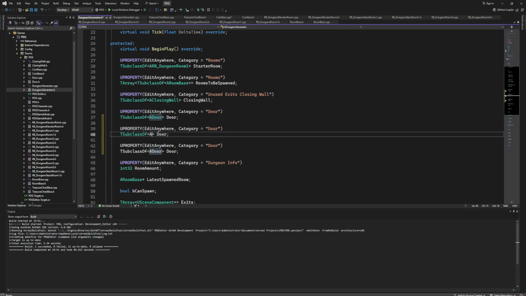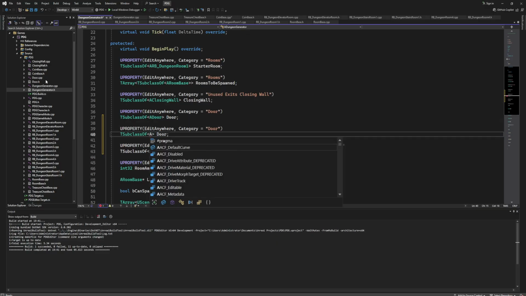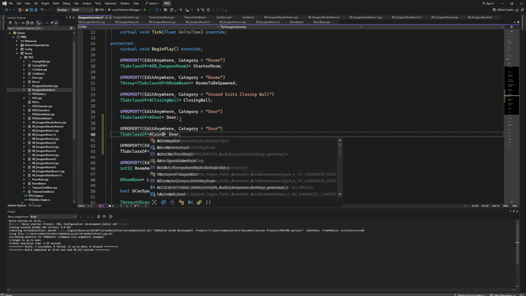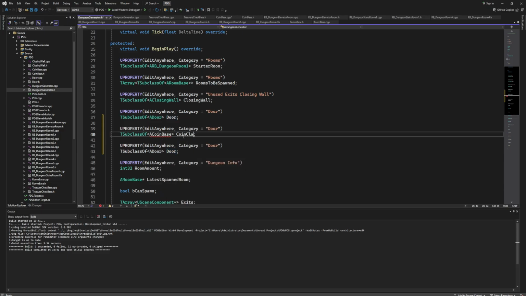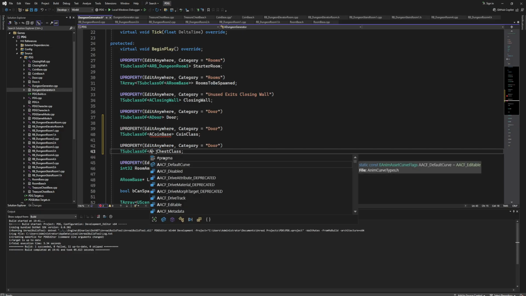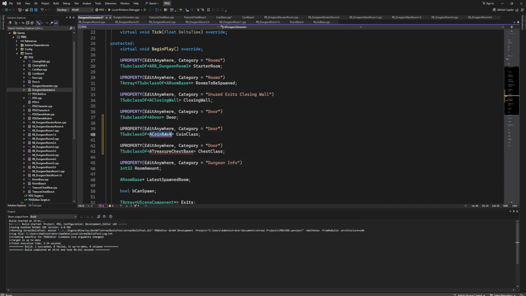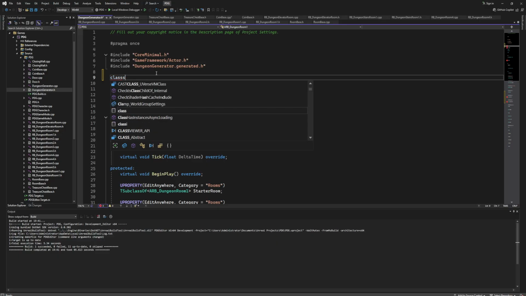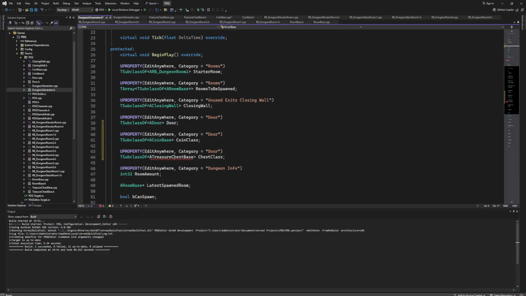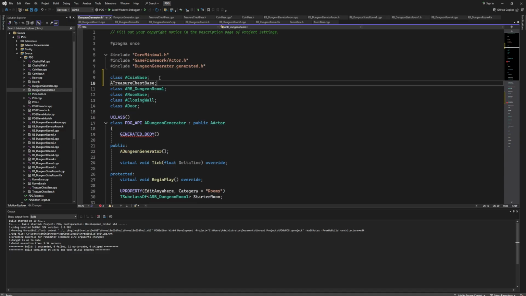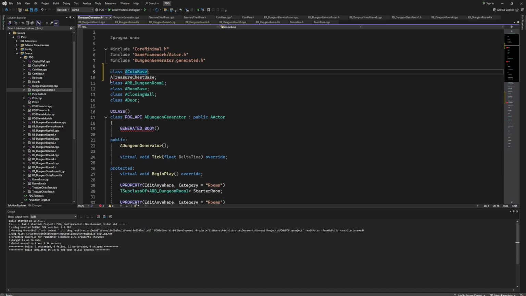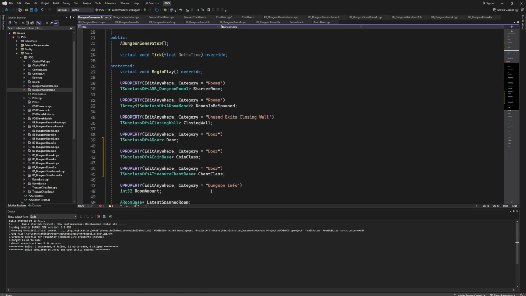Here I'm just going to type what is the name of our class? So let me just see, a coin base, and that will be our coin class. And here we are going to rename it to chest class, and this will be what I have called it. Okay, so a treasure chest base, and we need to include those to import those two classes. So first one is a coin base, and the second one is a treasure chest base. Okay, so class a treasure chest base, and now the red line will disappear.